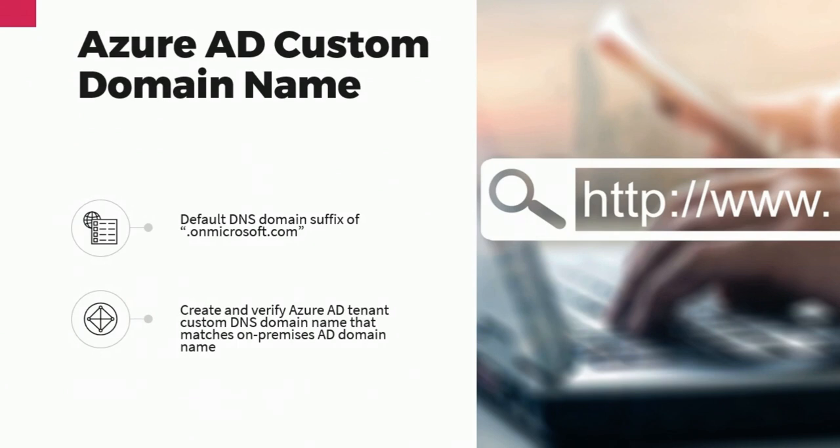So what's going to happen in Azure AD then is you're going to create a custom DNS domain name, in our example, quick24x7.com, and then Azure is going to prompt you to create a resource record in your DNS zone, because you have to already own it externally outside of Azure. You're going to be prompted to create a record with a very specific value. And then you would use whatever tools you normally use to manage your DNS domain to add the record with that specified value. When you go back to Azure and validate that, it'll check that you created that record with that special value. And if you did, it proves that you own it.